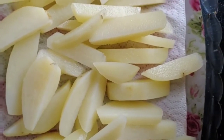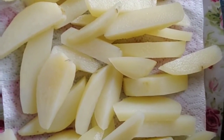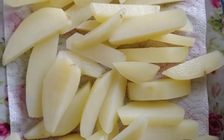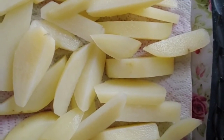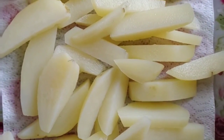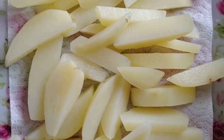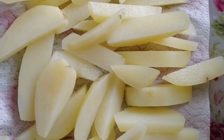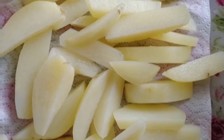Okay, I'm drying them now. I'll put them on a tray and on a paper towel. Obviously, this is a professional recipe, this is commercial. If you're doing it for a couple of portions, it's easy enough to just wash a potato, cut it into chips and start to fry. That's a different case. But for a professional level, like for chippies, you have to do it like this, because you're doing a big amount anyway. You're not doing a few potatoes, you're doing probably 10 kg at once, so it's worth it.